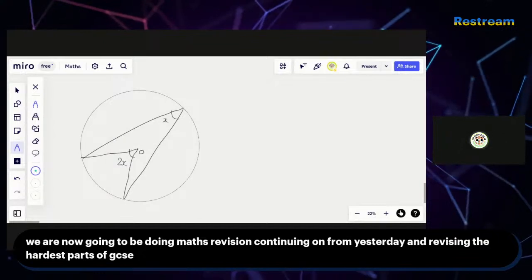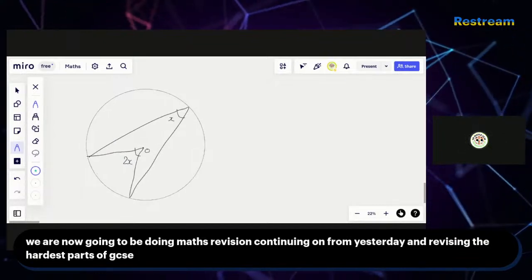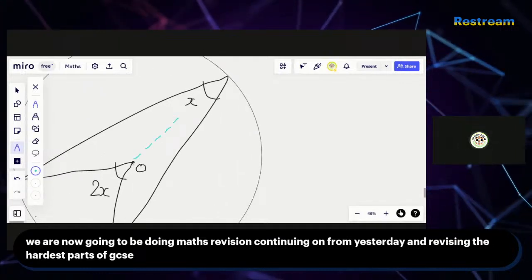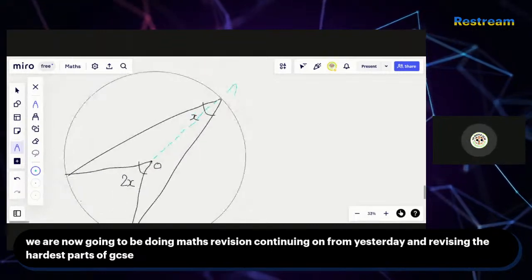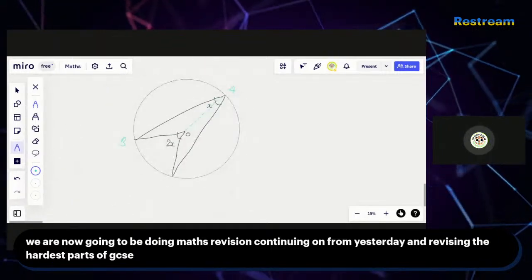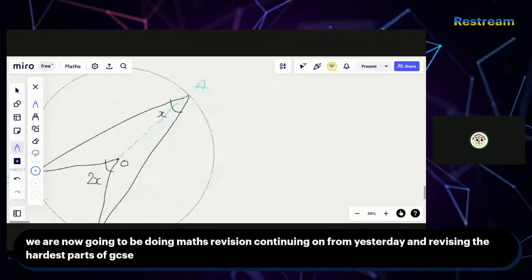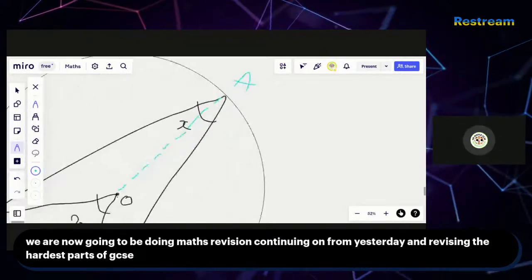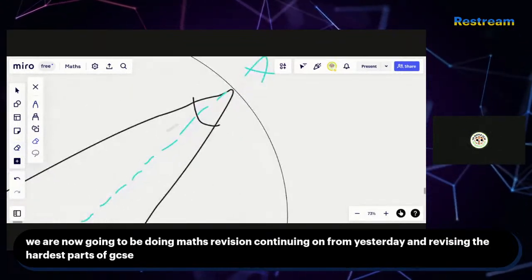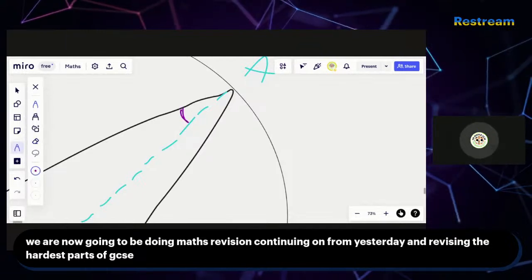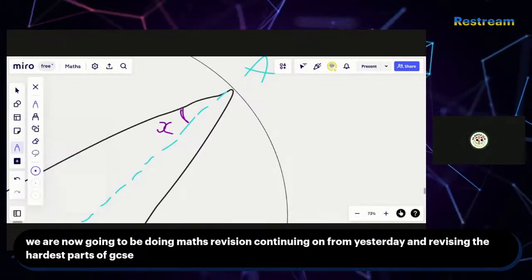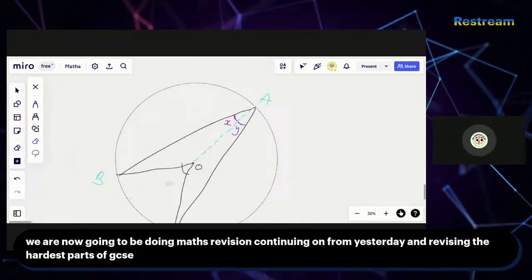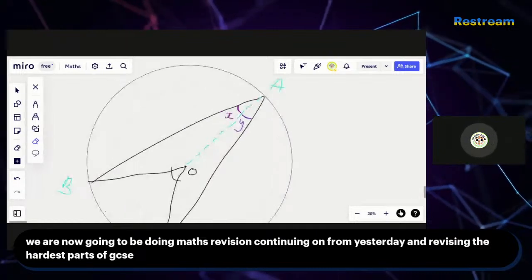So let's say, acknowledge this line here. And let's call this point A, let's call this point B, and let's call this point C. So this is line OA that I've just done here. So let's then call this angle X, and let's call this angle Y. Okay? At this point, we don't know that this is 2x. So this angle is X, this angle is Y.